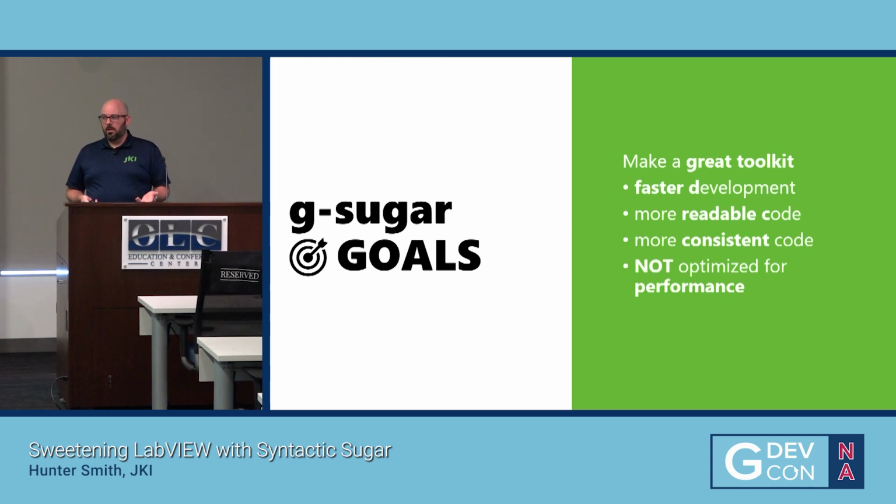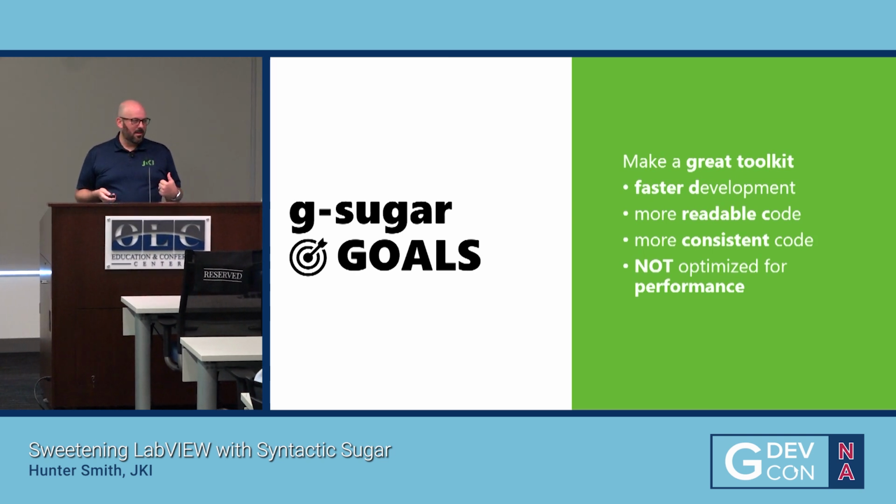There are some cases that we'll look at where we're actually adding an extra for loop, where without GSugar you can do it with one for loop, but with GSugar you're using two. And sometimes that just doesn't matter. If I'm talking about iterating over a loop of 100 elements, it doesn't really matter if it's one for loop or two. As Tom was saying, we sometimes forget how fast LabVIEW can be for simple things. Now, obviously there are times when you don't want to hit two for loops. That's not where to use GSugar.